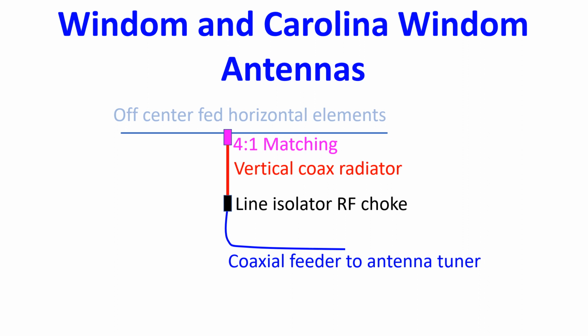The original Windom antenna was fed 14% off-center with a single wire, which would radiate up to the operating position, which is quite undesirable. The Carolina Windom, on the other hand, uses a line isolator RF choke to prevent this. The part of the feeder between the antenna and the RF choke, which is hanging vertically above the ground, radiates, making the Carolina Windom an omnidirectional antenna. As this radiation is at low angle, it is suitable for DX work.